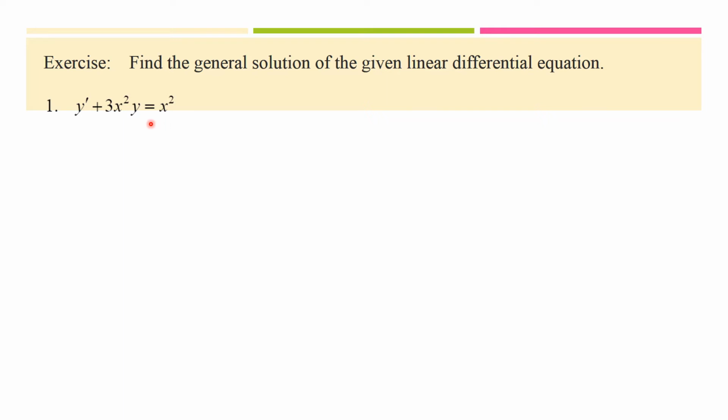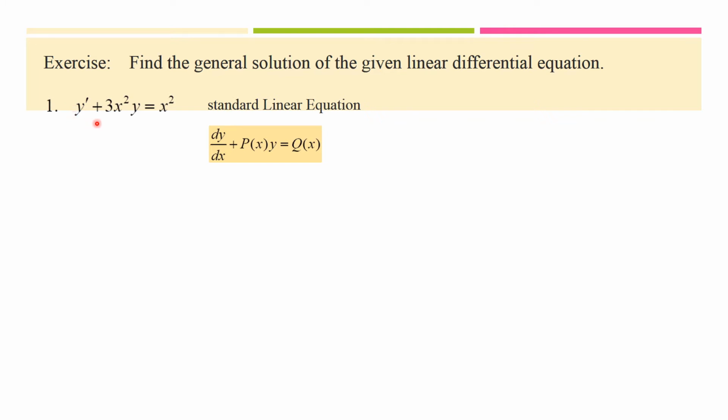Now take note that y is the dependent variable, and this equation is linear in y, because y and y prime are both to the power of 1, the coefficients do not involve y or its derivatives, and there is no non-linear function in y existing in the equation. So this is a linear equation. In fact, it is a standard linear equation because the coefficient of dy/dx, or the coefficient of y prime, in this given problem is 1.